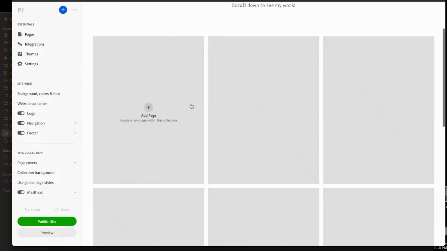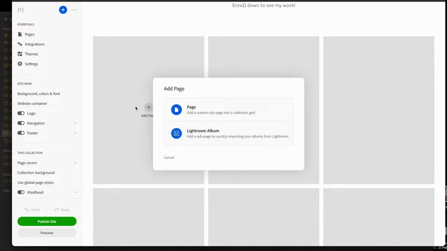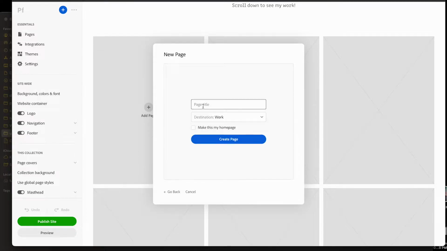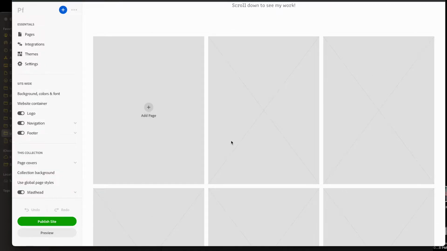So right now there's nothing here. I can press Add a Page, and this will all be a little bit different depending on what theme you choose, but most of the controls are going to be similar. So I press Add Page, click on Page here, I can title it. I'm going to use, as an example, some AI images of a series I did of different styles of cats. So for this first one, I will do blacklight posters of cats, and I'll create page.